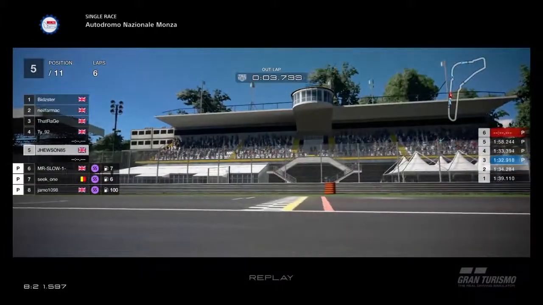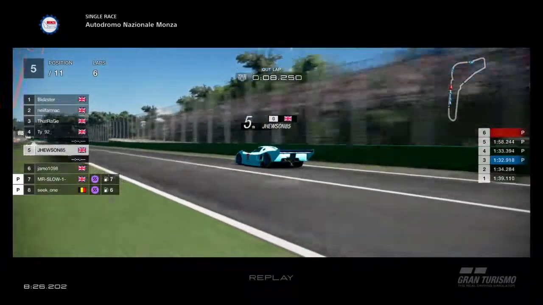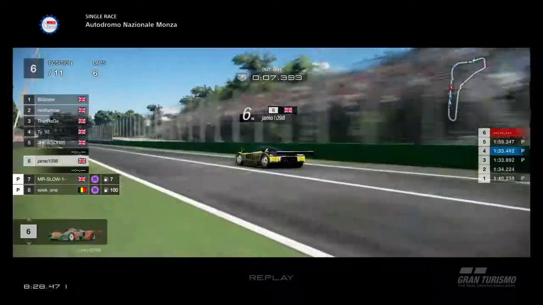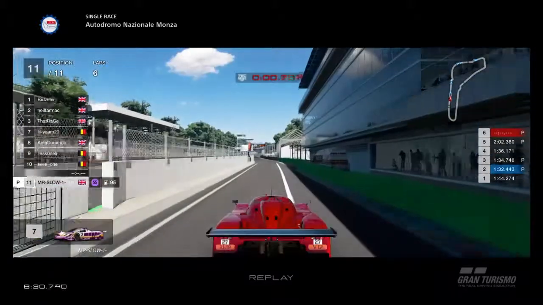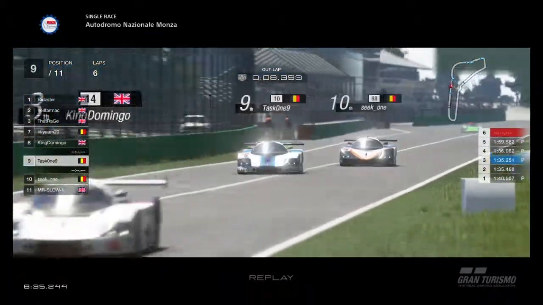See Jay Houston rejoin there. He's the first one back out on track. He's done that to try and get more boost, to get more of a gap. But you've got to play the long game in this. There's Jamo coming out behind him. Mr. Slow One out in last place. Everyone else out. The 2 Belgians still together out of the pits.